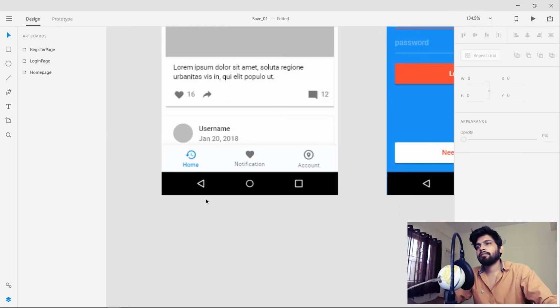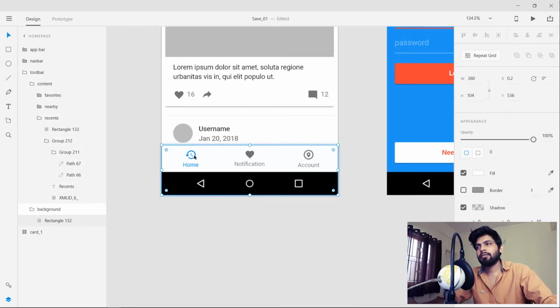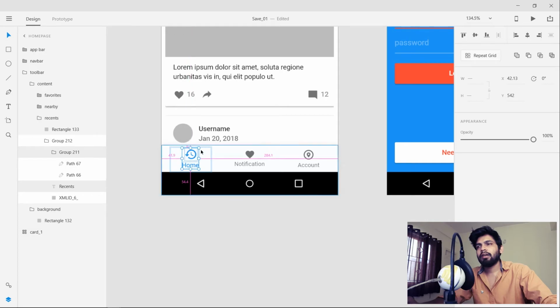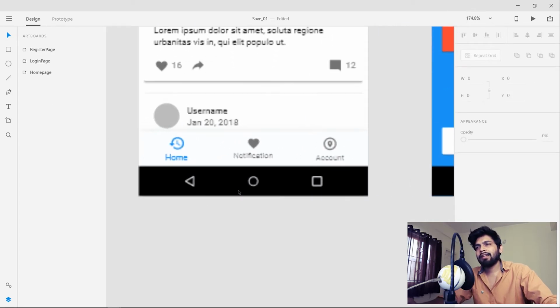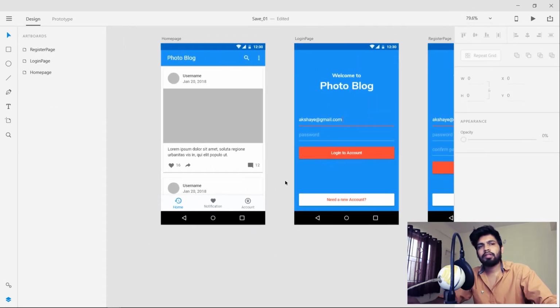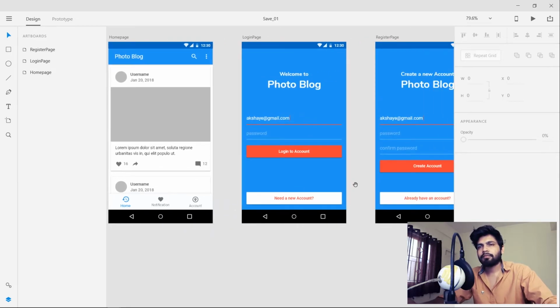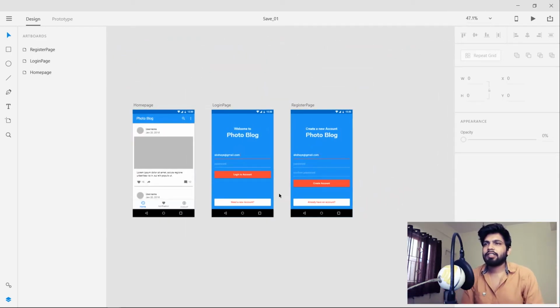That should look better. I mean, both can look better. It's totally your choice. Or if you are developing an app, go with any color you want. I'm just going to go with this one over here. It doesn't matter. So we got ourselves 3 pages ready, and let's move to the notification page.